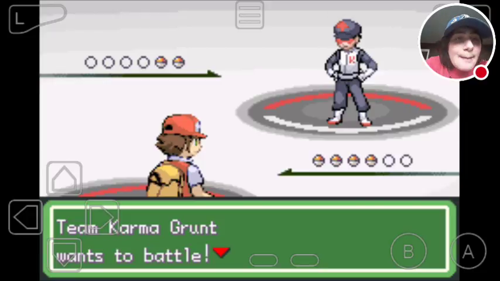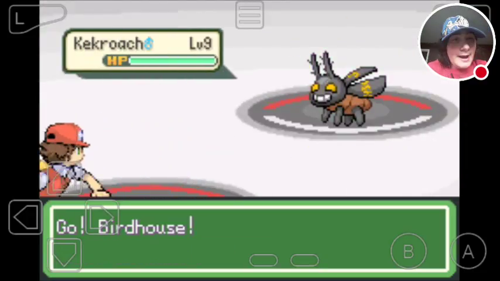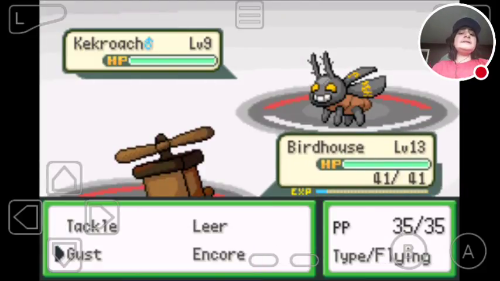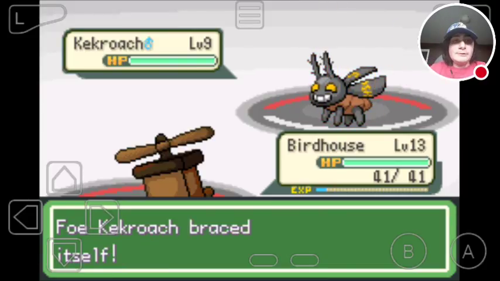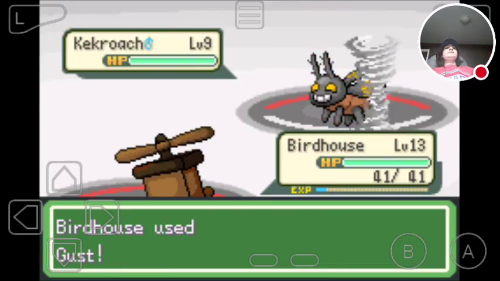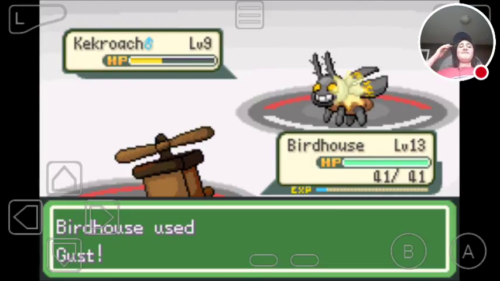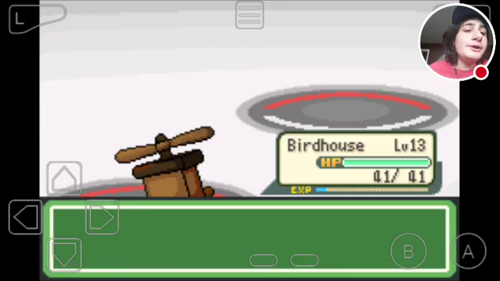Yo, look at that boy right there. Look at this boy strolling up. Oh my god, it's a Kekaroach. These things, by the way, you can find in that forest down south. I encountered like five of them while riding. They were super rare, but watch this one. Oh, look at that damage. Out of just a Birdhouse. And he's fast, too. This boy would just tackle and everything during riding.